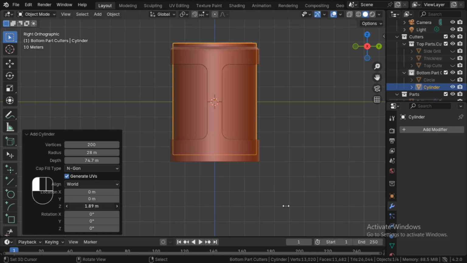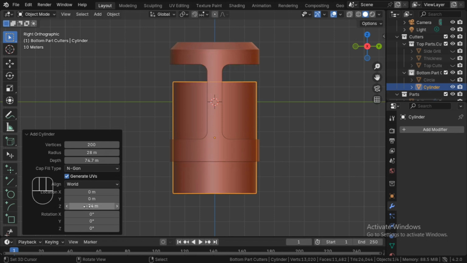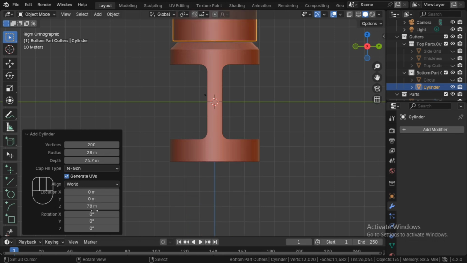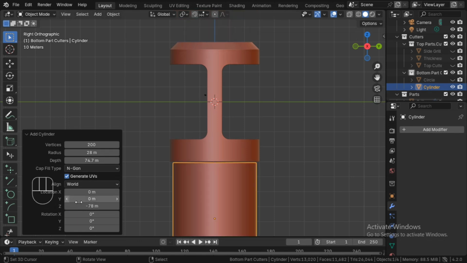Now the radius of it should be 30 millimeters, and first we're going to offset it on the minus z axis about minus 83, well, maybe a bit less, 80, minus 78.